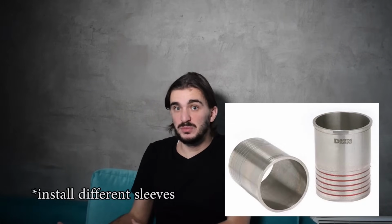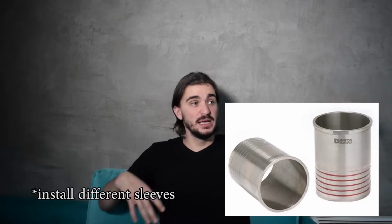And already, at the first step, we have complications. You have to get either a new engine or install different sleeves, which compared to the 4AGE or the 3SGE, was a lot simpler. Bore the block, different pistons, off you go. Forged, cast, whatever you want, off you go. As you can see, more modern is also going to mean more expensive in this case, but it is more modern and it is more efficient, and if you build the 2ZZ for big power and if your wallet can take it, it's going to be a real performer.